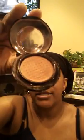I don't use it on my face. What I do is I use it as a foundation for my eyelids. I use it as a base color for my eyes. So this is such a rich color, and it's a little richer than my skin. When I use it as a base on my eyelids, it just brings the eyes out.